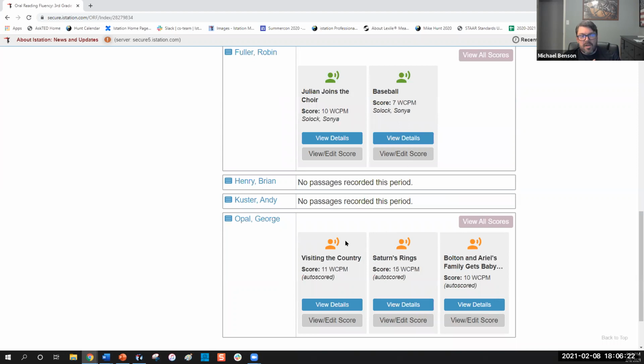If you see orange, that tells you that it was scored with low confidence, meaning the system didn't have a lot of confidence in that score. Sometimes the student is talking really quiet, kind of whispering, so the system just doesn't hear them. Or sometimes there's so much background noise that you really can't hear that student. That's why you might see the orange right here.